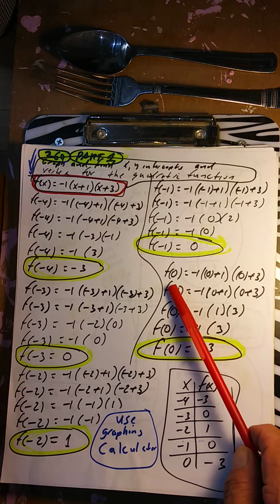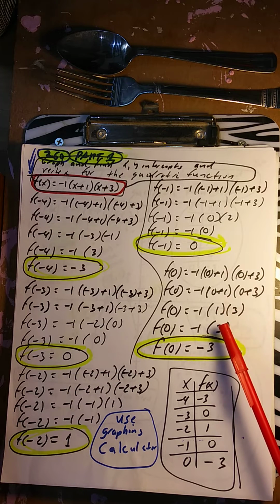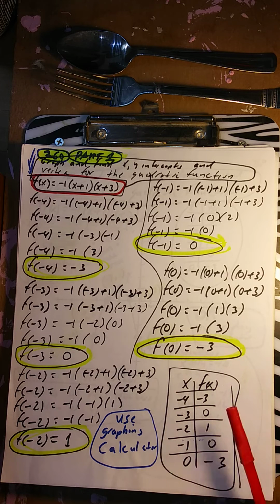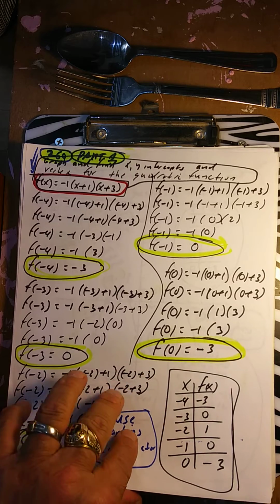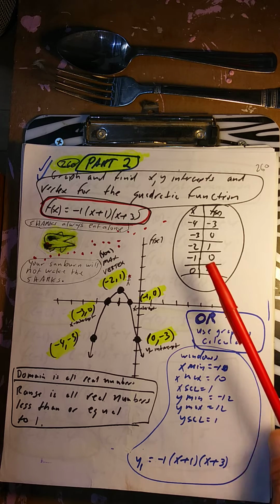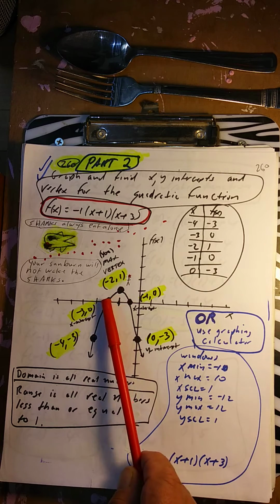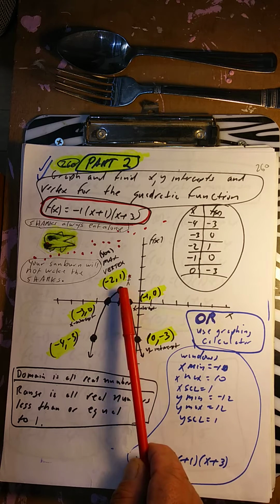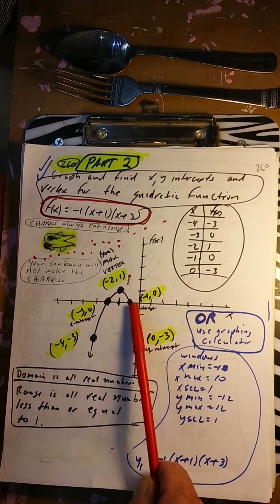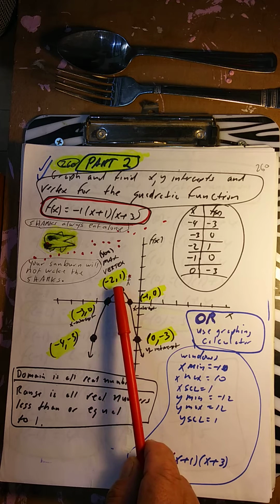And then I'll put an f of 0 in there. Put a 0 there, put a 0 there. 0 plus 1, and 0 plus 3. So 3 times that is 3, and that times that is a -3. So we have our table. We have our points. Just use it. So let's graph this. So -4 and -3, -3 is 0. And then we have -2 and up 1. -1 is 0. And then 0 and -3. So we have x-intercept, x-intercept, y-intercept. We also have a vertex right here at -2, up 1.